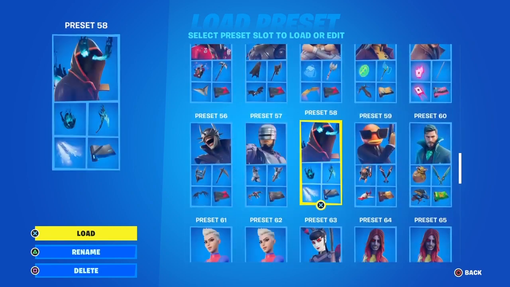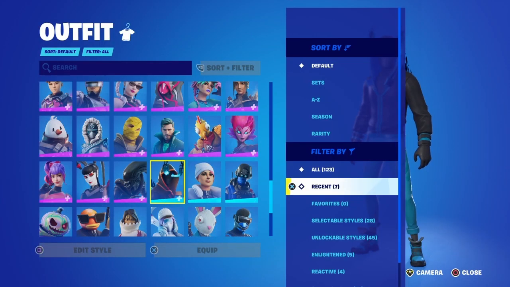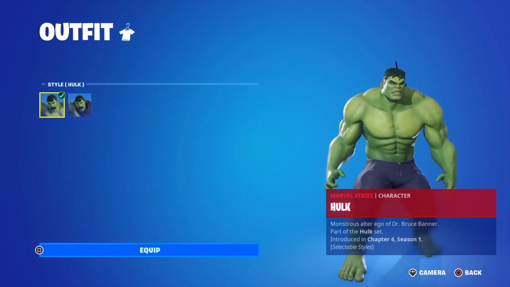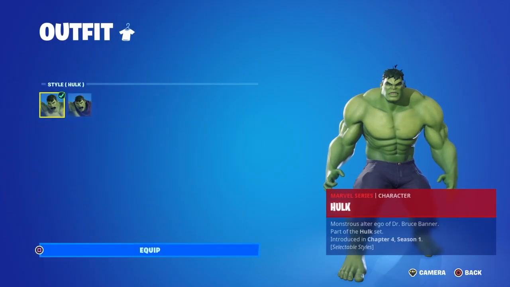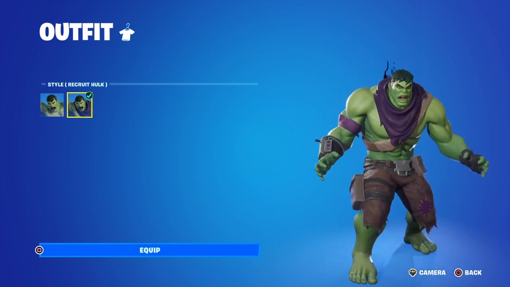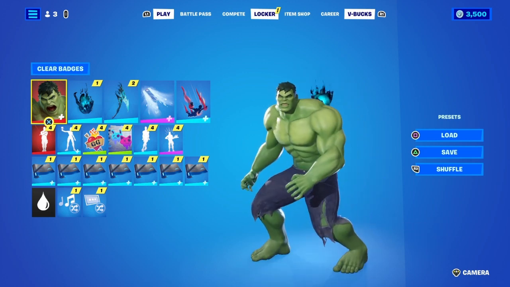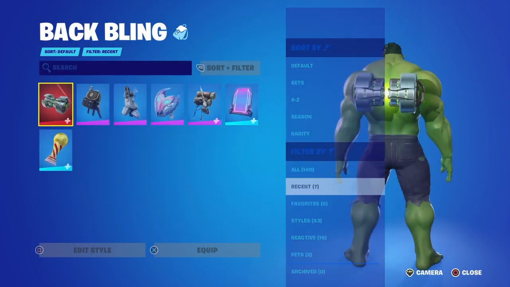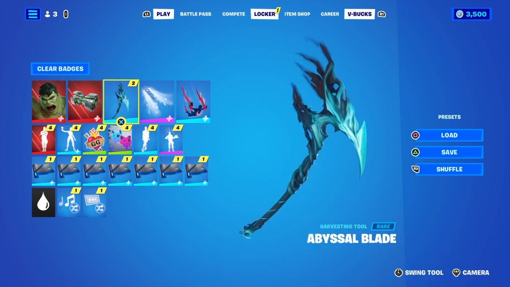What number? 58? 58. Good way to confirm 58 is what we think it is. So, Recent Hulk. And then he has two styles, right? Which essentially is Jonesy Hulk, with his scarf. And those pants are blue, but they also could be blue, purplish. I'm tempted to not run the back bling, but if that's the case, I could have just saved money and just bought him the skin, right?